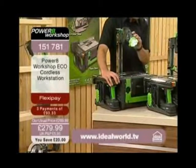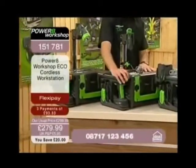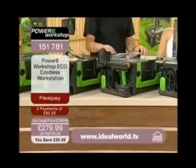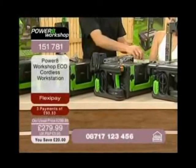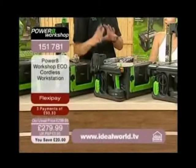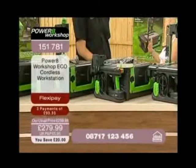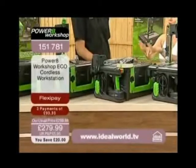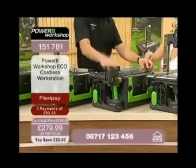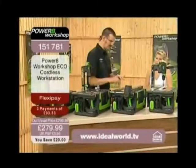The torch goes into the case and becomes a very powerful table light — you can adjust the angle to whatever you need. The jigsaw goes into the case to become a scroll saw, with the controls on the front. The circular saw goes into the tabletop to give you a table saw with a protractor and rip fence — so you can do mitre cuts, compound angle cuts, rip down pieces of wood, all the stuff you'd normally do with a table saw. Everything is completely reversible for left or right handers. Rulers are built in on either side of the stainless steel tabletop, and the protractor works on both sides.